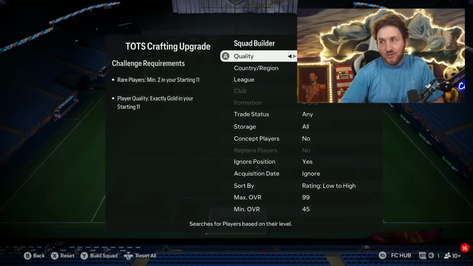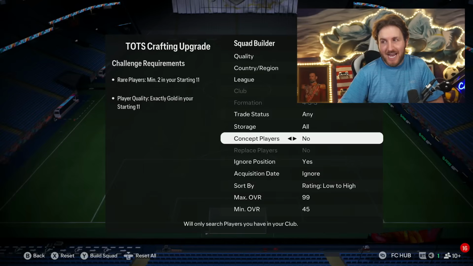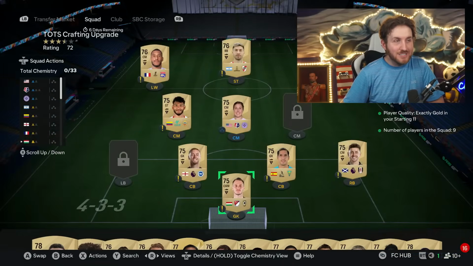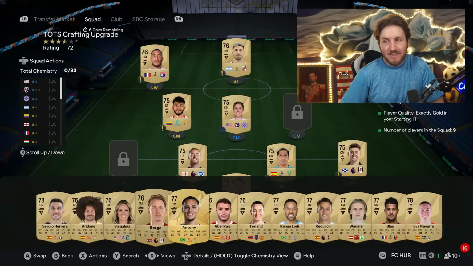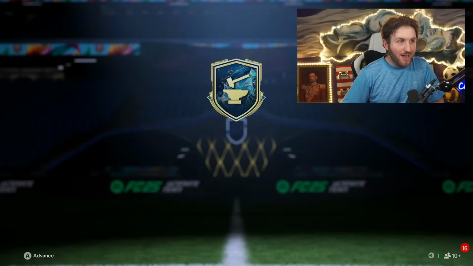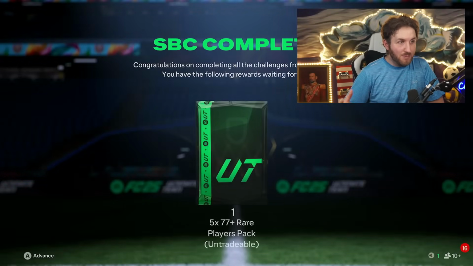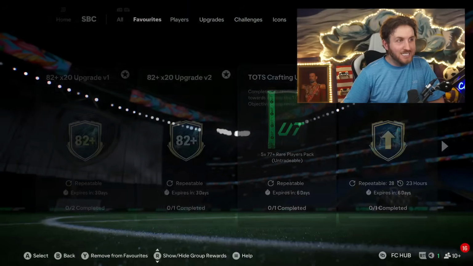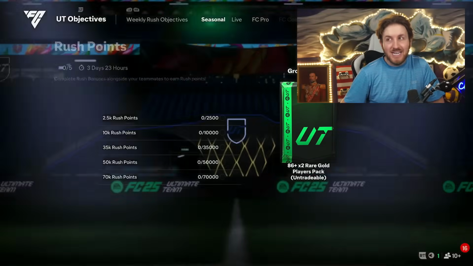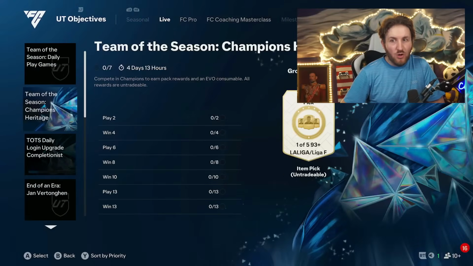This is a sensational grind here because the amount of packs you're getting in return is incredible. And this is how you're going to get those walkouts. This is how you're going to get those very much needed 85s in these very incredible crafting upgrade packs. And don't forget, if you haven't completed the crafting upgrade objective, you can also at the same time unlock some really huge fodder packs in your club for the crafting upgrade.